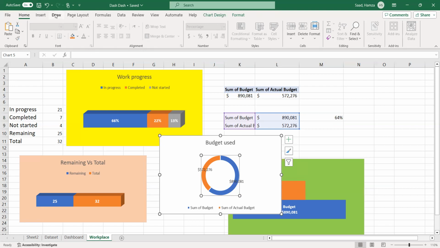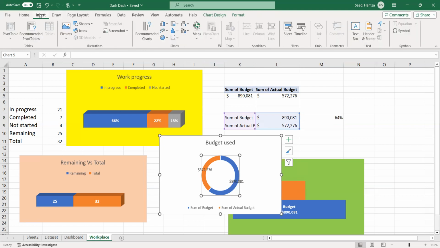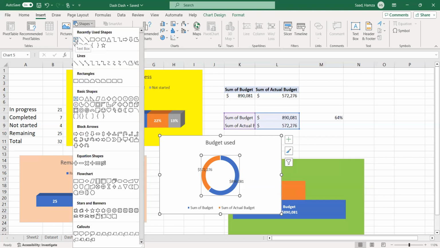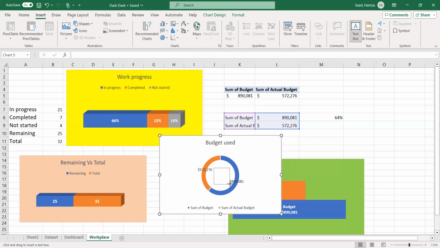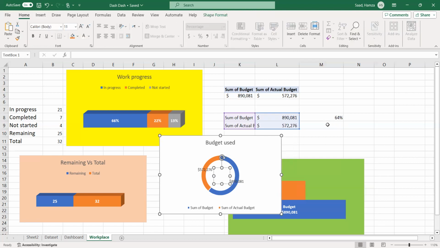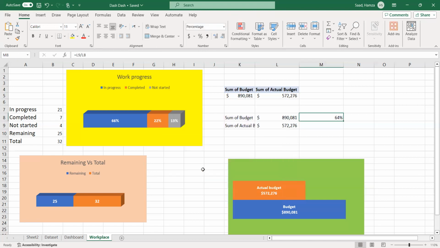What I'm going to do, I'm going to go to insert here. Now here more shapes, I'm going to select this one. Okay, here I'm going to add this one, but how to add percentage? I cannot add it directly from here, but here I'm going to say equal this one. Then I'm going to hit enter. Then I'm going to find it, the percentage came here. Okay. Now this percentage going to show me how much percentage that used by the people, the managers who work in the business.